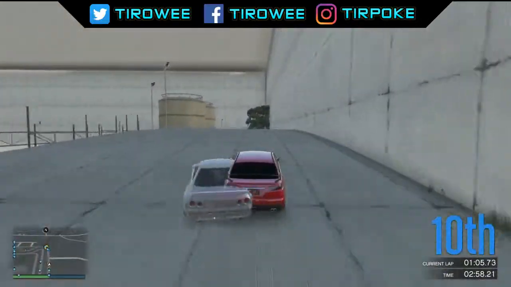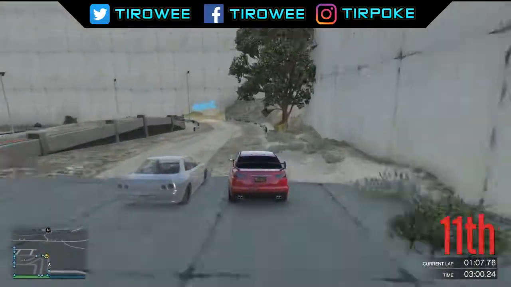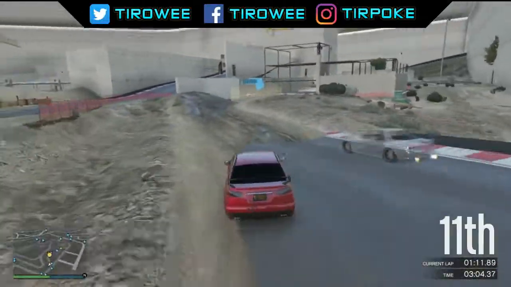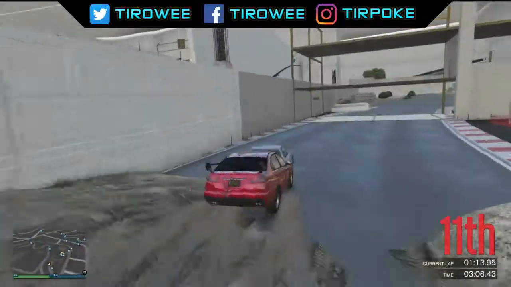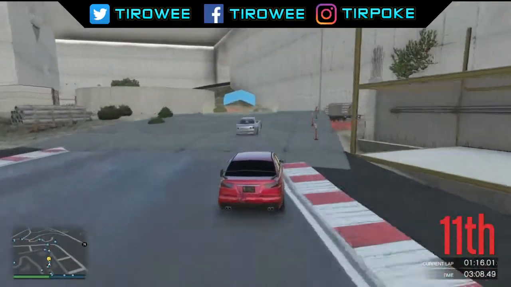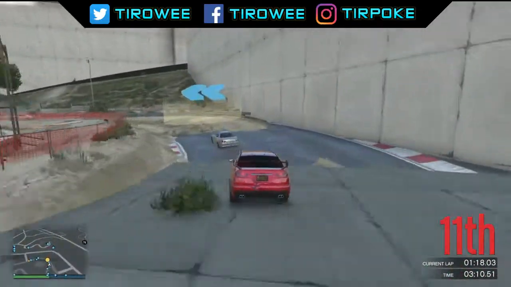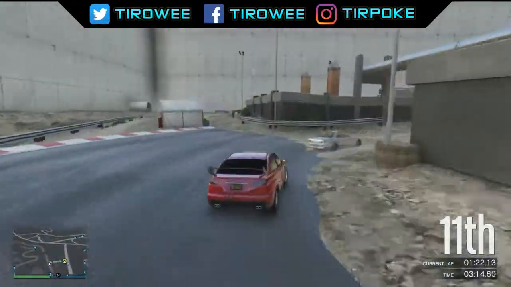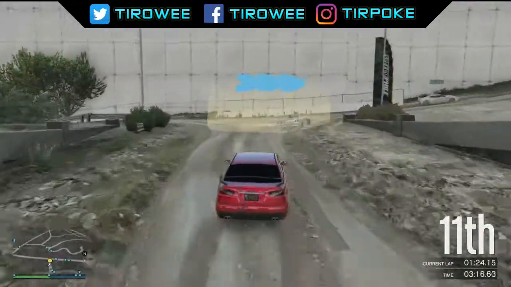Now it's getting up into P10, dropping us to P11. So this is about now for P10 with this grey LG Retro. And getting a huge slide on once again. I'm pretty sure this Kruma does have some kind of traction loss, otherwise I'm just completely terrible at driving it. Probably the second option there. Now still in P11, this LG Retro is actually pulling away from us, getting a huge slide on once again.